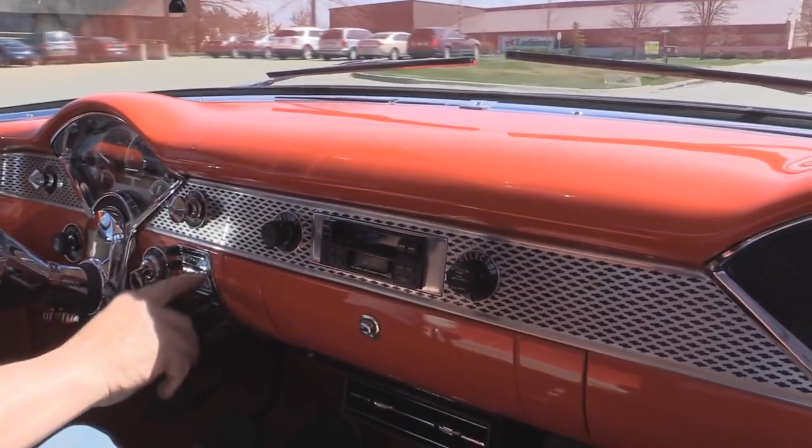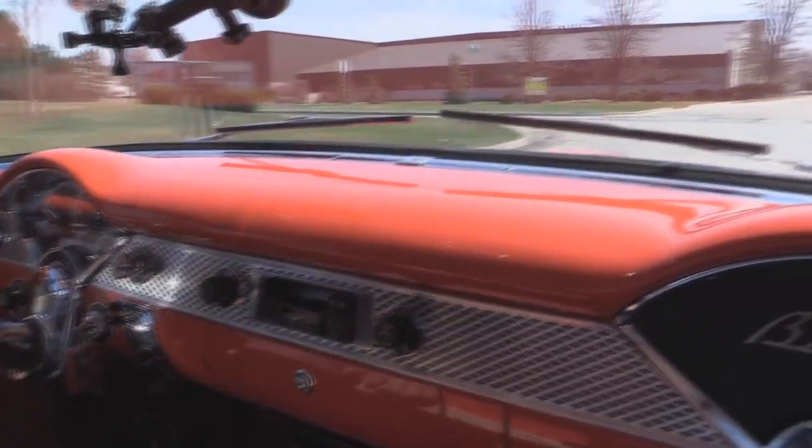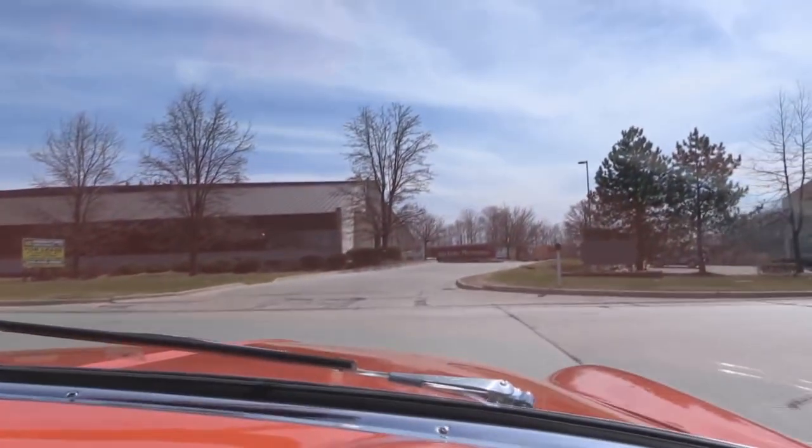Now she's got vintage air — the controls are right here, fans working. Horn's working on this custom steering wheel with this custom column, and this baby's tilt. Looks like I got the wipers on delay — now I've got them on full speed. She's driving nice and straight and it will set you back in the seat. Hit the accelerator and you go.